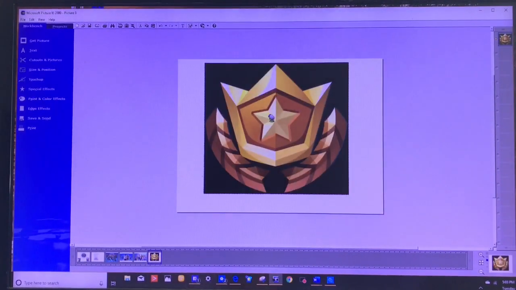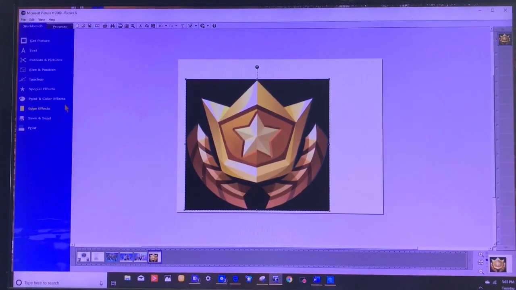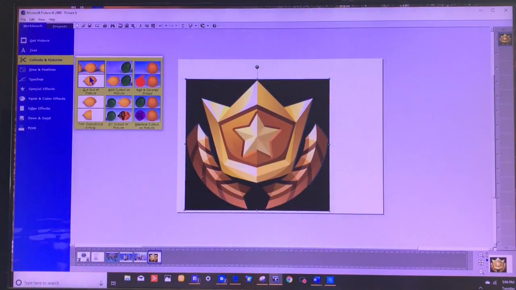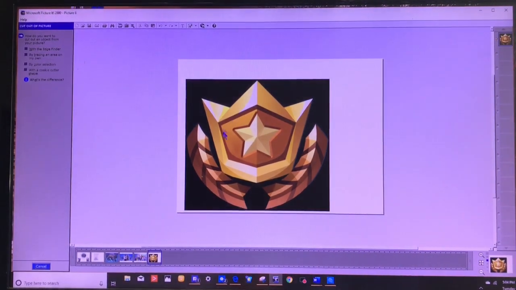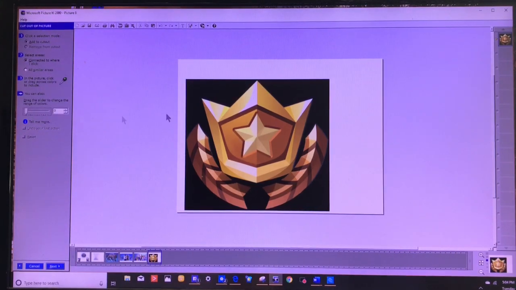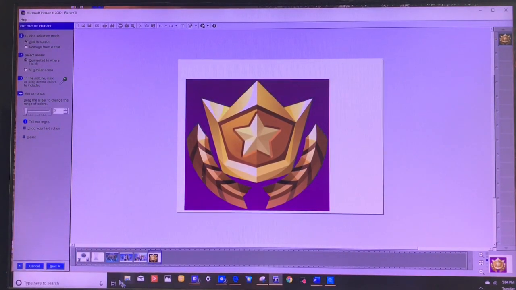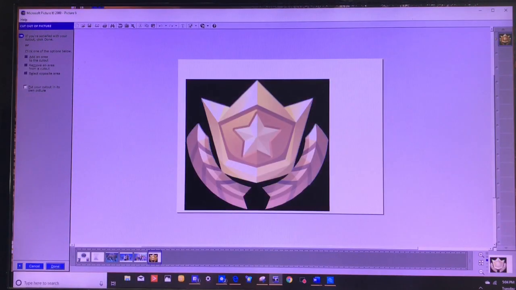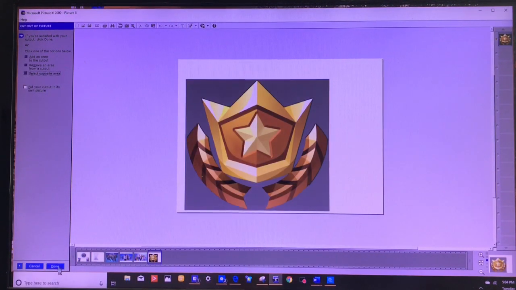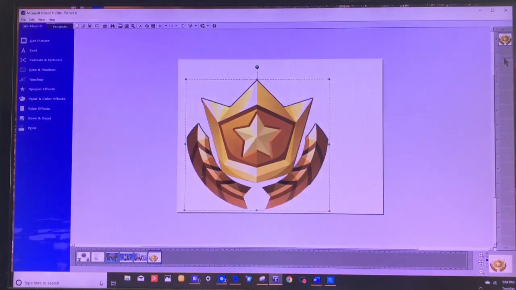Whenever you take an SVG, which is the one with the black and gray background, and you copy it and bring it in, it makes the white area black. If you want to keep the white area as gray and white, you would want to use the snippet tool. But I think I can pull out what I need anyway, because there's not any black in the gold little metal. So I'm going to choose cutout, but this time I'm going to cut out by color. And I'm just going to click in the black area. Then I'm going to click next, select opposite area, done. Then I'm going to delete the one behind.